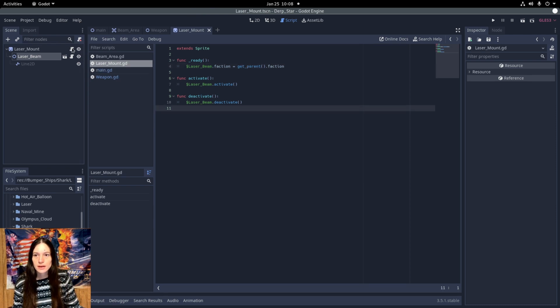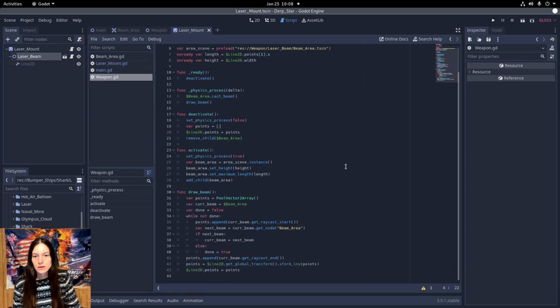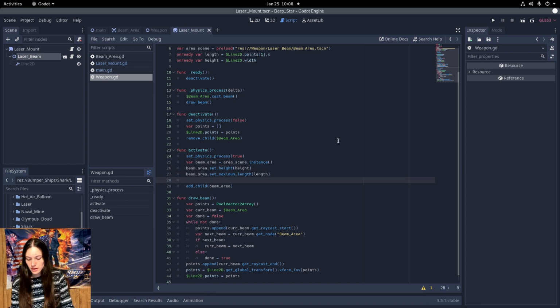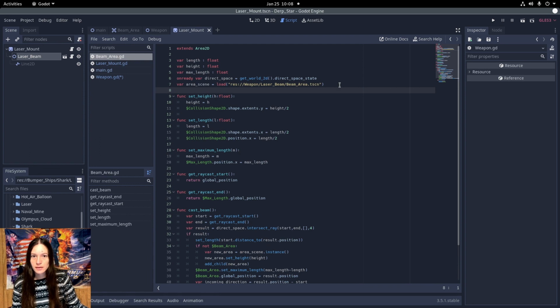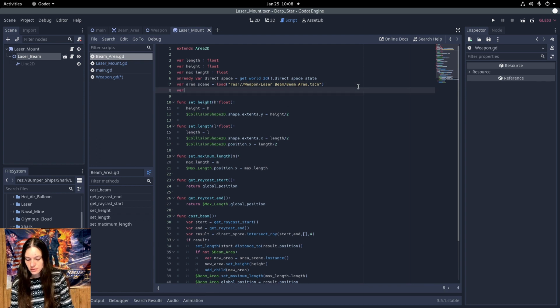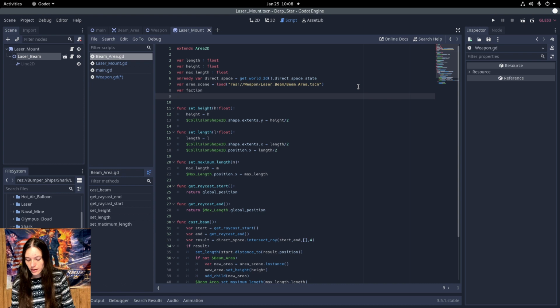So now in the laser beam, when I make a new beam area, I'll set the faction and DPS, and then in the beam area I'll add these variables to the class.